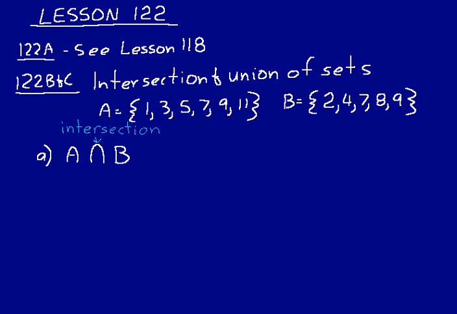Just look at that. They don't both have a 1, they don't both have a 3, they don't both have a 5. They do have a 7 in each of them, and they do have a 9, and that's it. So A intersection B would be the set {9, 7} or {7, 9}—it doesn't matter which way you write those.